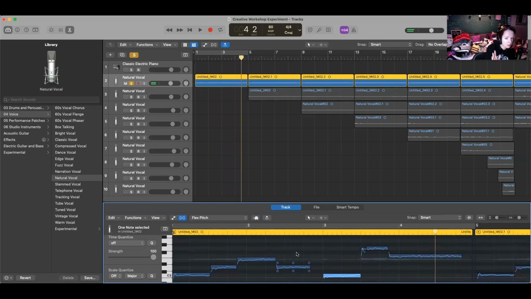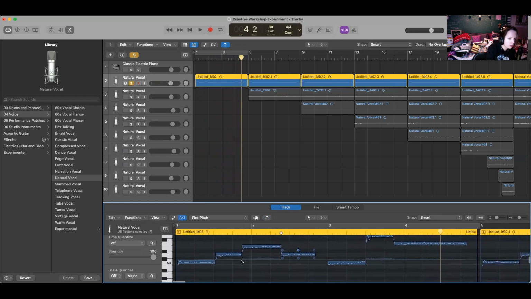And now I can also change the level of vibrato, which is the wavy lines, by dragging the circle on the bottom that's in the middle. So if I want to make it really narrow, I'm going to drag the circle down. And it's going to make it sound pretty unnatural.